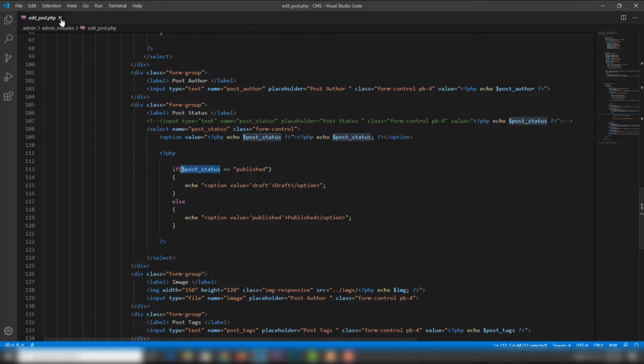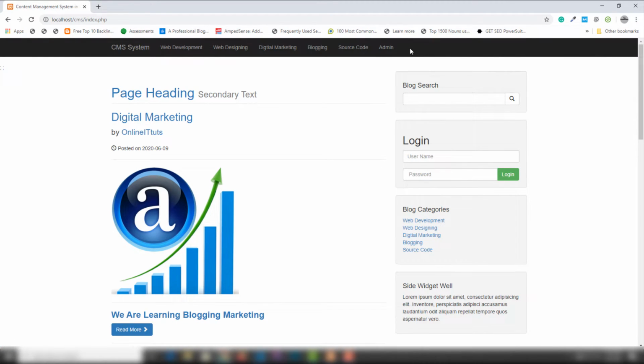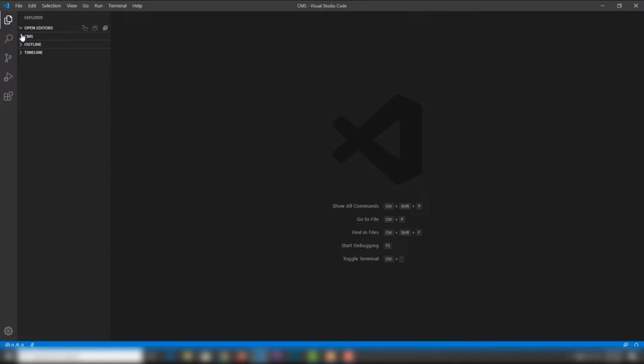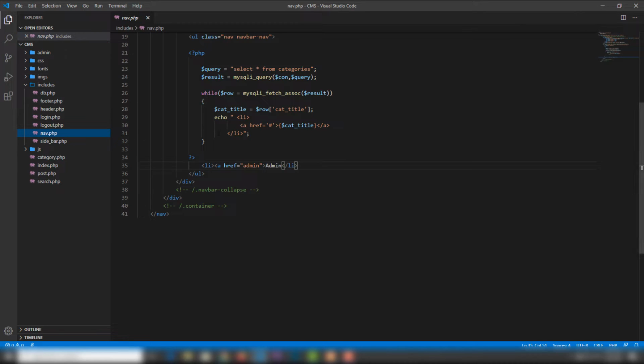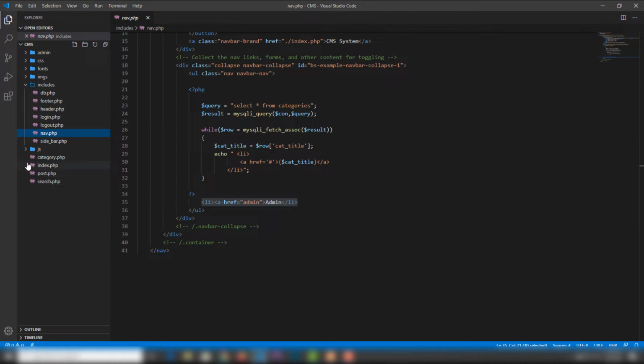Now let's talk about how we can edit the post. I want to display the edit link, but before displaying the edit link we need to check whether the user is logged in or not. If the user is logged in, then they will be able to see the edit post link. So first thing, you need to go to your code editor, and now I'm going to open my includes and nav.php file, right? You need to open this one file. Inside this file there is a link, and now you need to also open the next file.